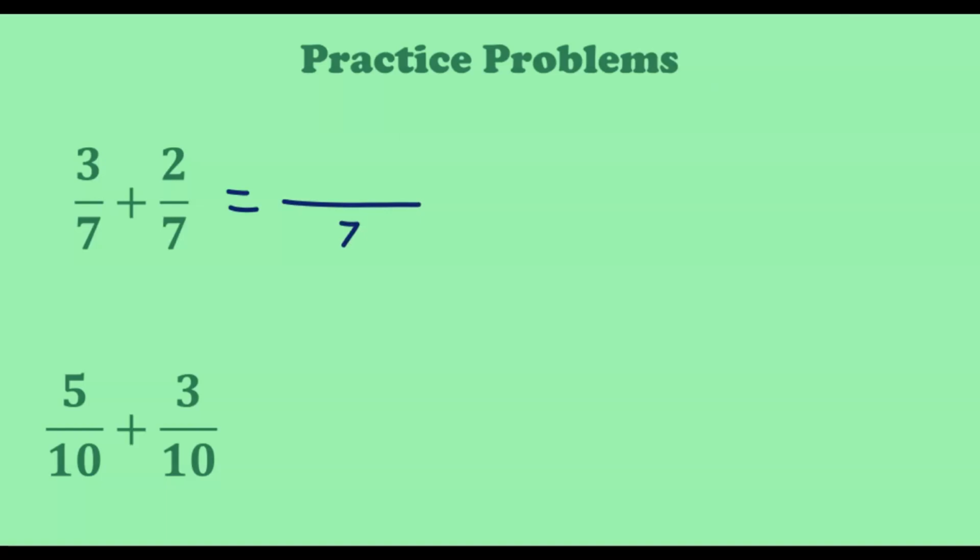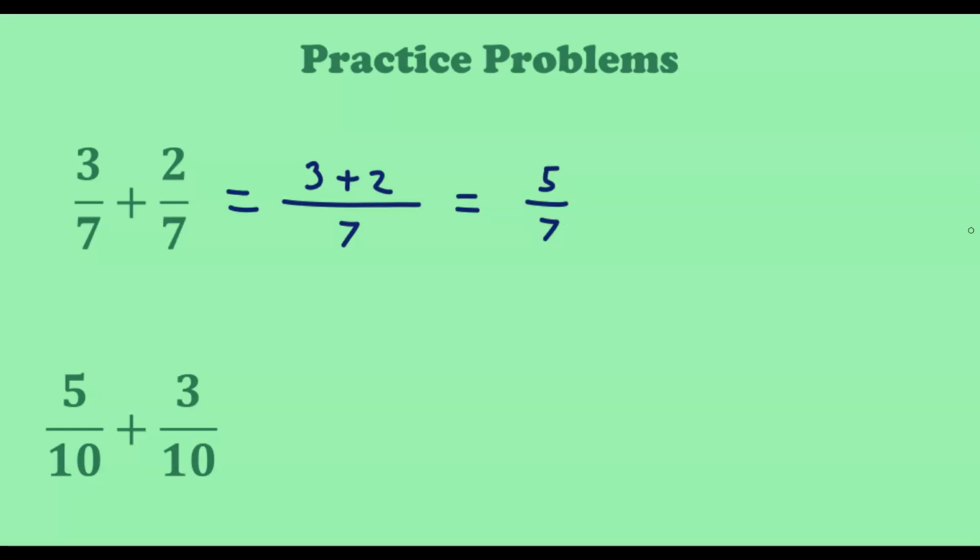And what are the numerators? The numerator of the first fraction can be seen to be 3, and the numerator of the second fraction can be seen to be 2. So when we consider the sum of the numerators, what we're going to do is 3 plus 2. So 3 plus 2 is 5, and we divide this by 7, and so this will be our required answer. That is, 3 over 7 plus 2 over 7 is simply equal to 5 over 7.